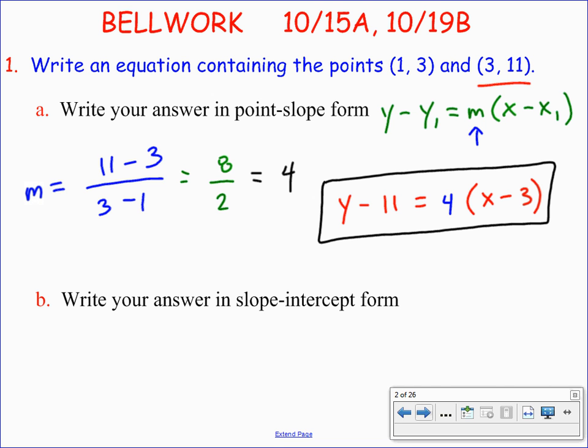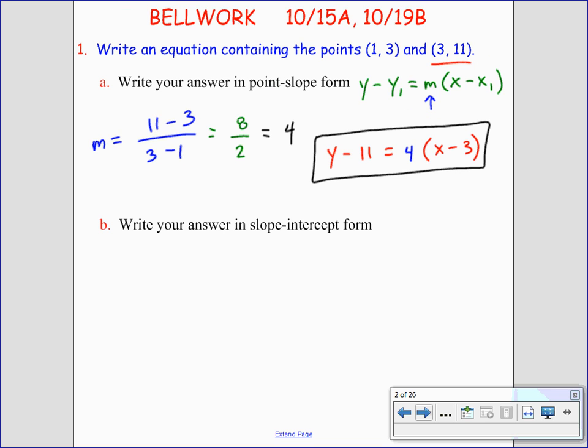So this is just like quiz question 2. In order to do that, we'll distribute our 4 through the parentheses in that second set. So I'll go ahead and keep my y minus 11, but on the right-hand side, I'll distribute through. 4 times x is 4x, minus 4 times 3 is minus 12. Adding over the 11 gives me y equals 4x, and it looks like minus 1. 4x minus 1, raise your hand if you have 4x minus 1. Did you get that already? Yes, you did. Good job, you guys.